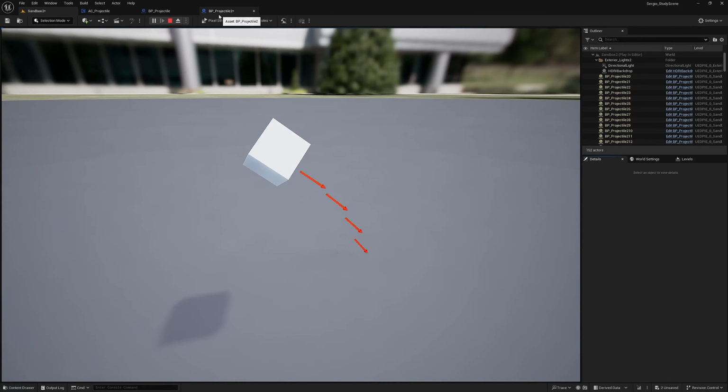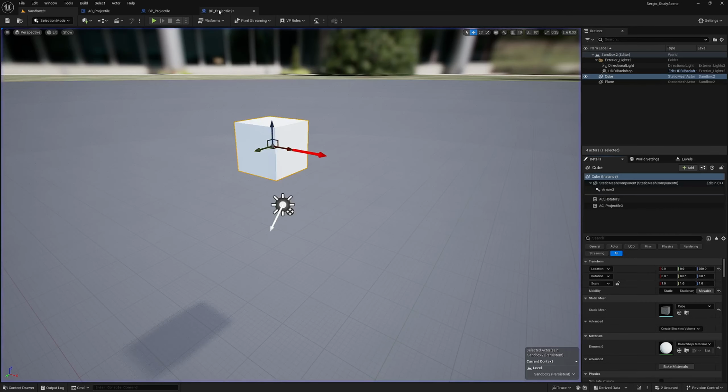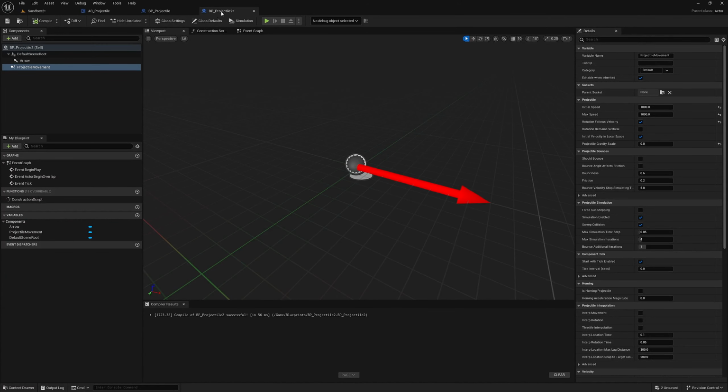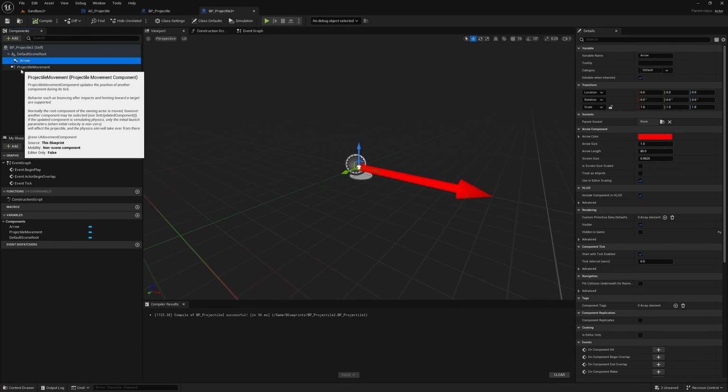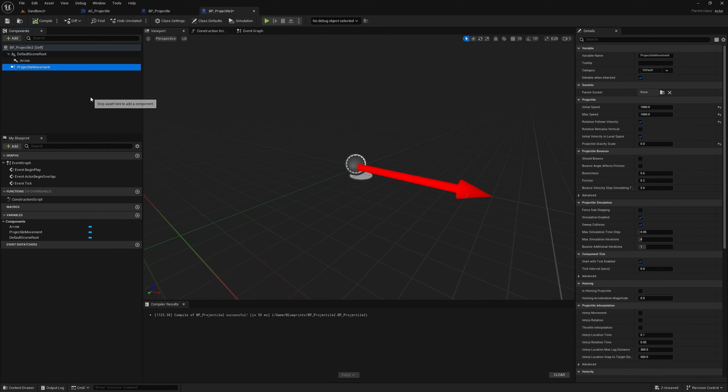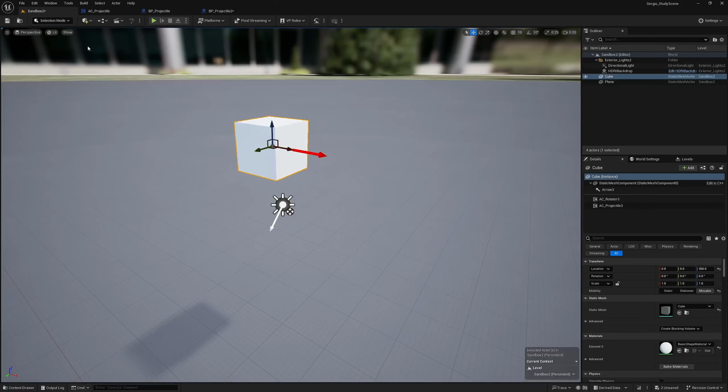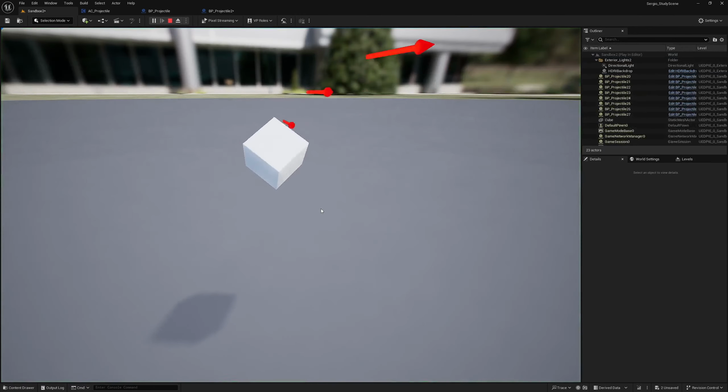And I was having a little bit of a problem before. Let me show it, by the way. So the blueprint, as I mentioned, that I'm spawning has this arrow inside. And then I have this projectile movement. And actually there was an option here, this rotation remains vertical. So here I decide the speed in the beginning and end, and there is no gravity, but I had this one on. And I didn't notice that then the angle wasn't correct.